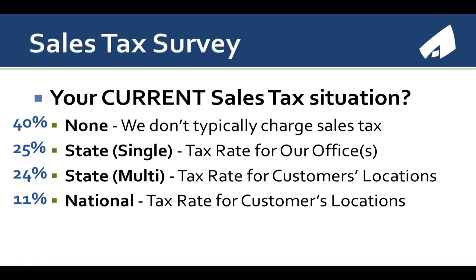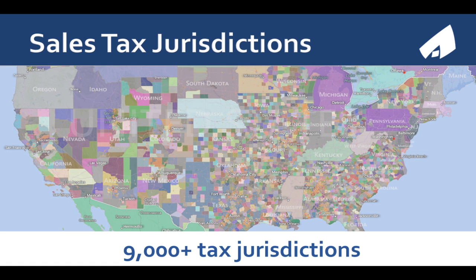As the survey shows right here, 40% of you are not charging sales tax. Either you don't typically need to do it because you're shipping out of state, it's an e-commerce order, you're shipping with UPS, FedEx from your office, and because it's out of state, you're not worried about it because there are no laws requiring that. The second two options, looks like a quarter of you are either using your local tax rate for your home office, and finally a quarter of you are using your customer's rate, but only in-state. And 11% of you are doing what I believe we'll all be forced to do in the next couple of years, which is national. So I'm going to close the poll real quick and show you a map that might be a little intimidating at first.